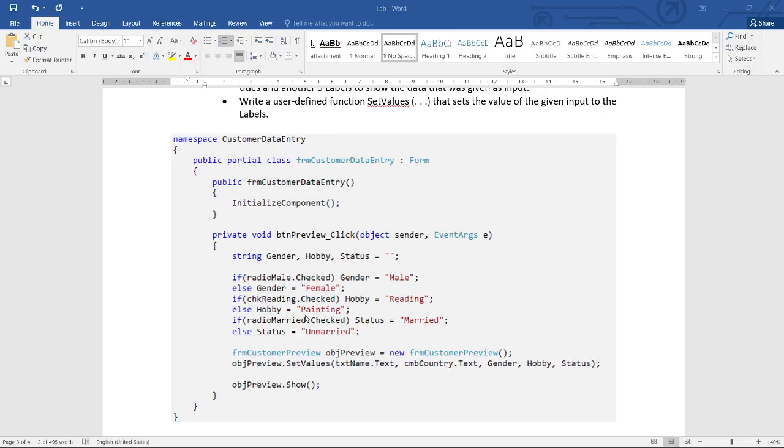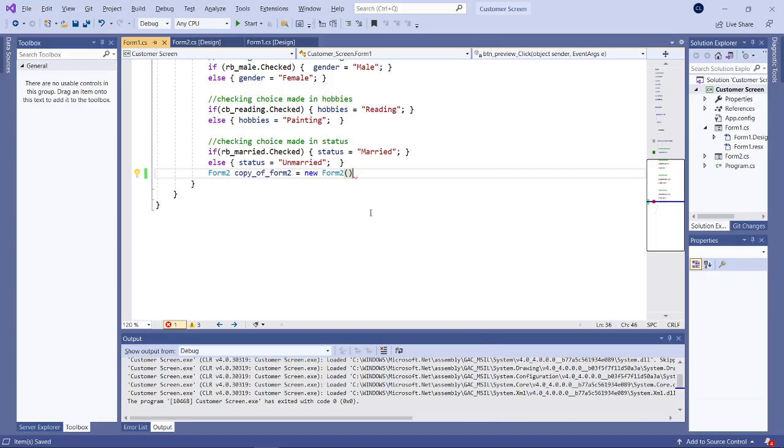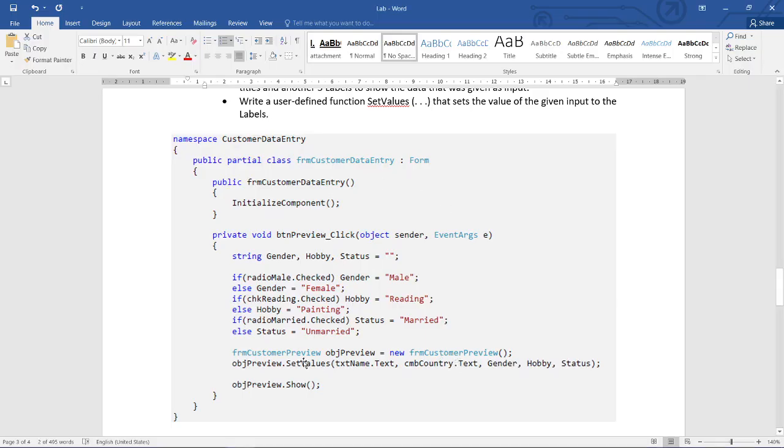And yan yung ginawa niya dito. So, form customer preview equals object, then new form 2. And so, gumawa lang tayo ng copy. Anong next na ginawa niya? Lahat ng input natin, parang kumbaga, yung set values na to, gagawin kasi natin yan sa form 2.